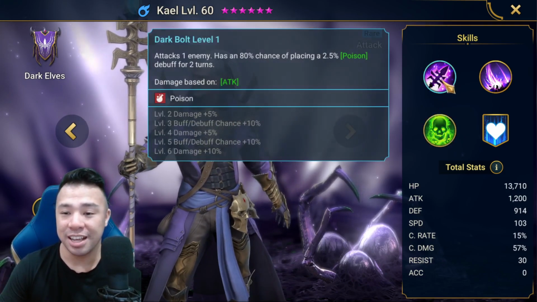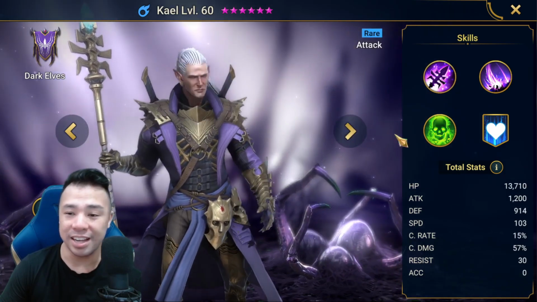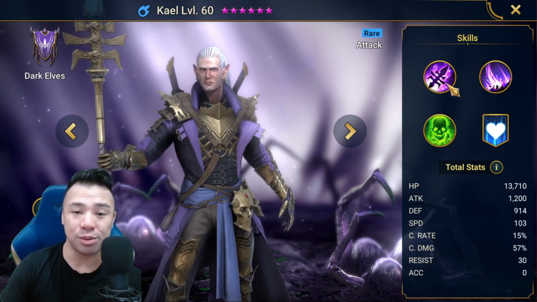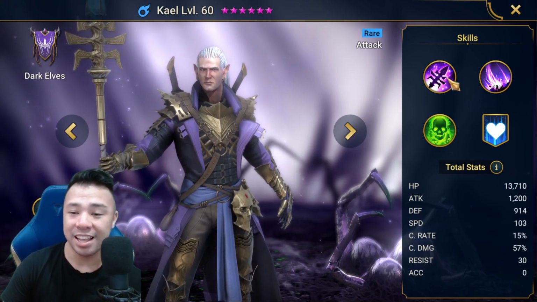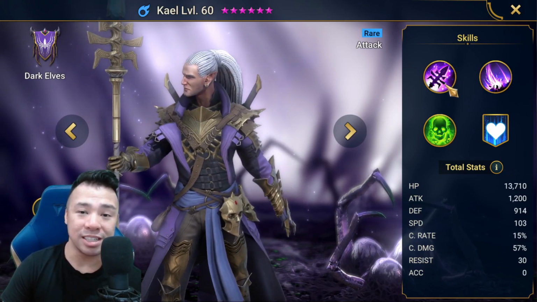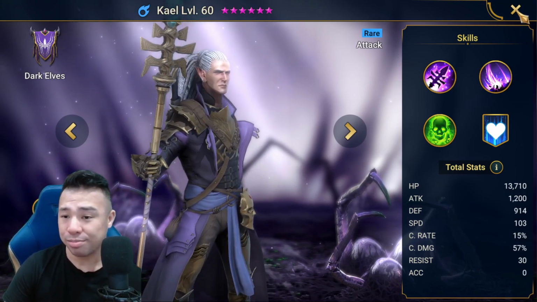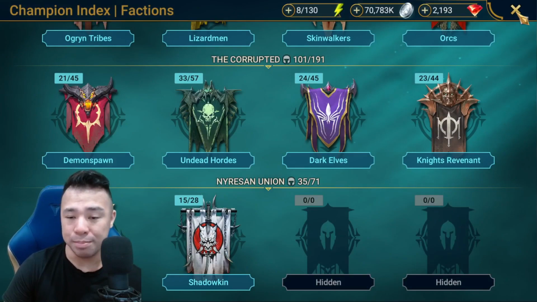And Kale, of course, this is why he's very popular in the clan boss. The main difference between HP burn and poison is that you can place multiple poisons, but you can only place one HP burn on the clan boss. All right, so that's for the debuffs.